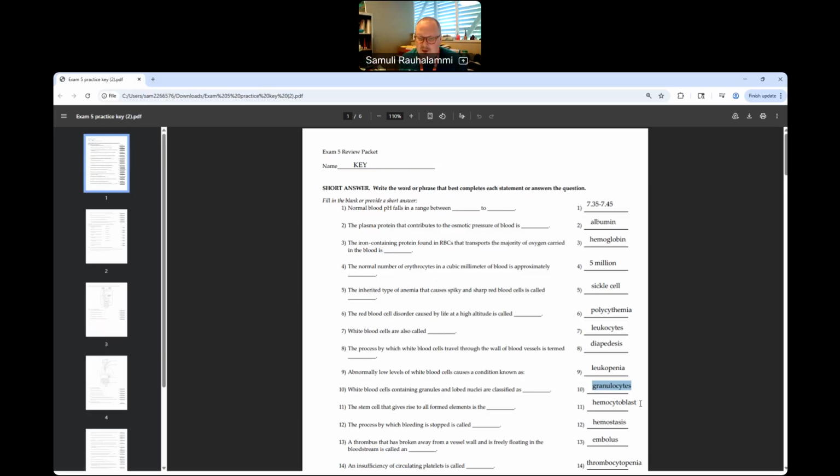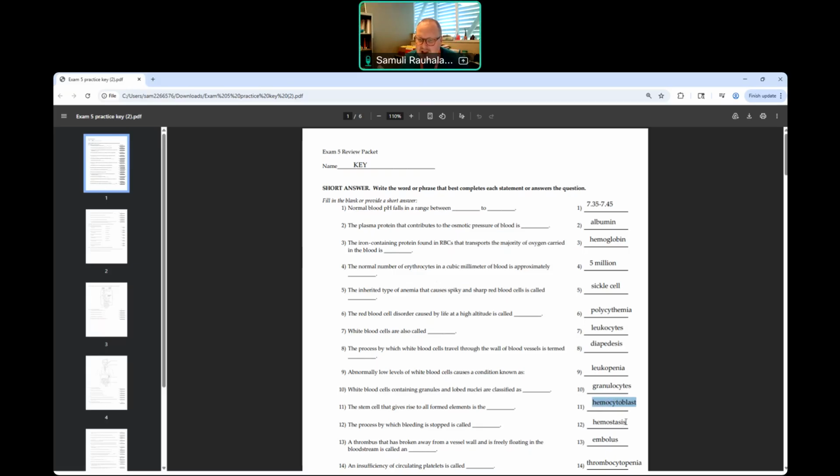Formed elements refer to the cells or parts of the cells that make the blood, so not only plasma matrix, but the red blood cells, white blood cells, and the platelets. They originated from the hemocytoblast. The part hemo refers to the blood, cyto to the cell, and blast to the developing or immature cell.